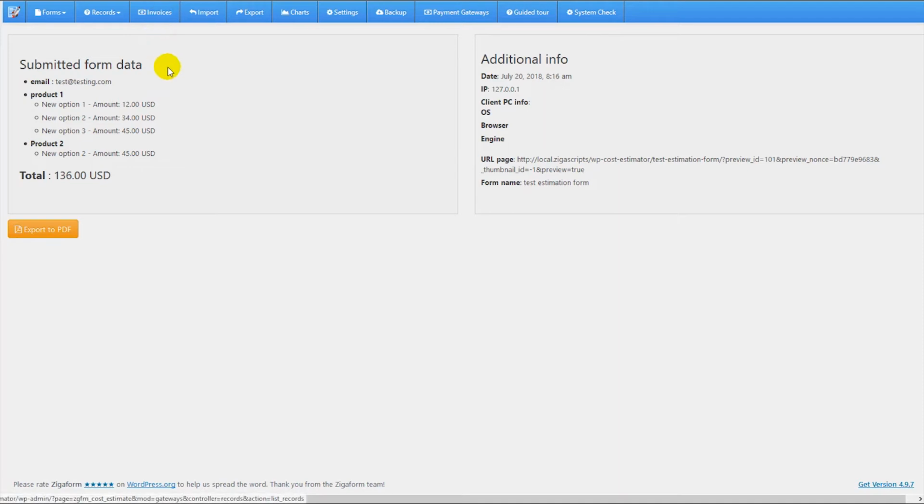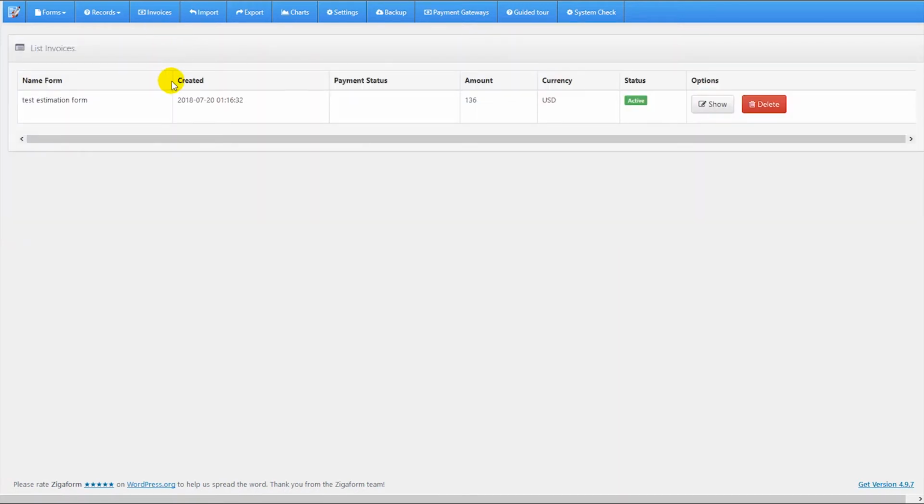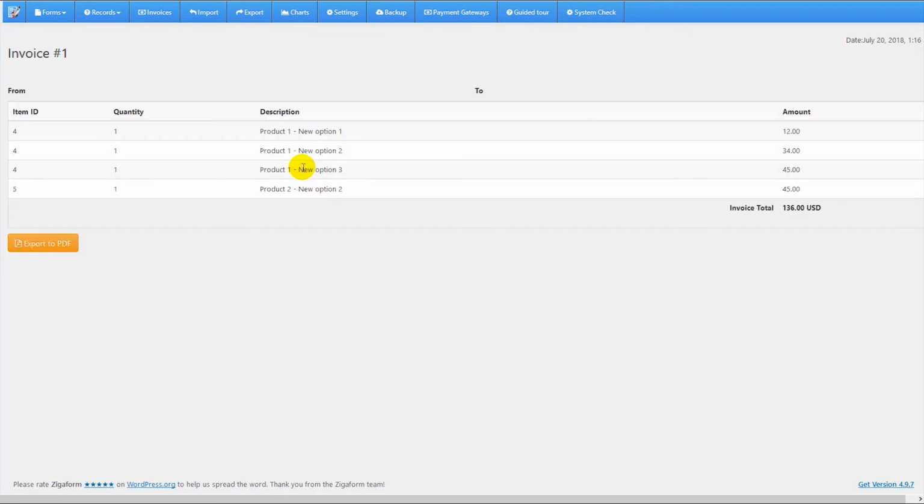Then we have invoices here. Once the form is submitted, an invoice is created. Here we have the detail.